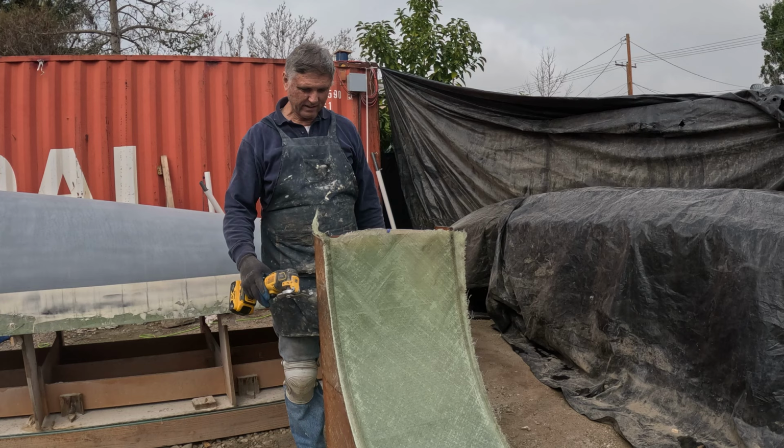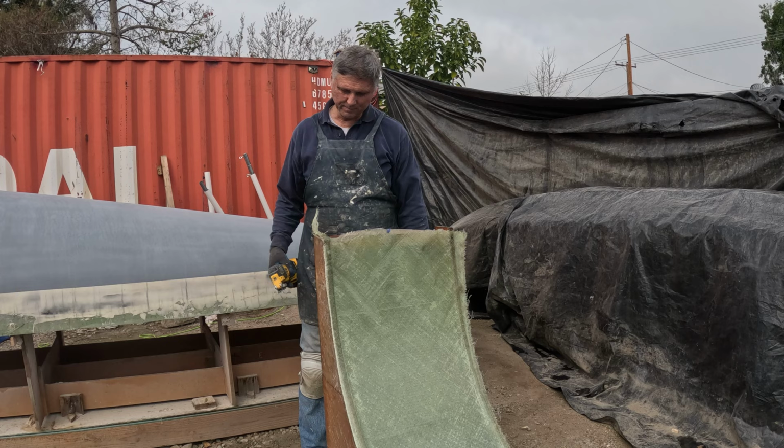All right, so we've taken this off the hull. It's still a little green, but it's setting up. And I'm just gonna trim off some of this excess here.